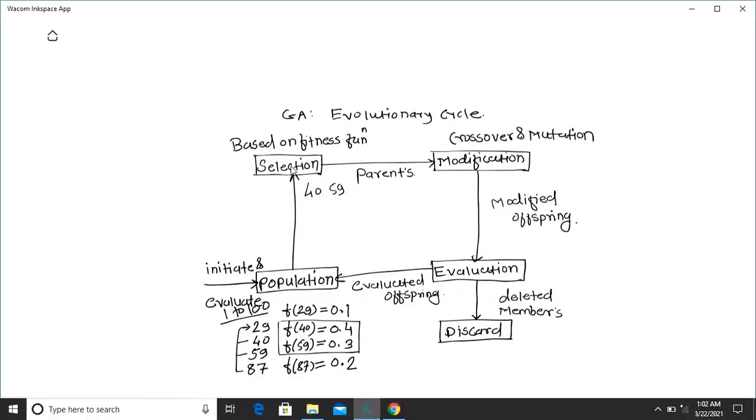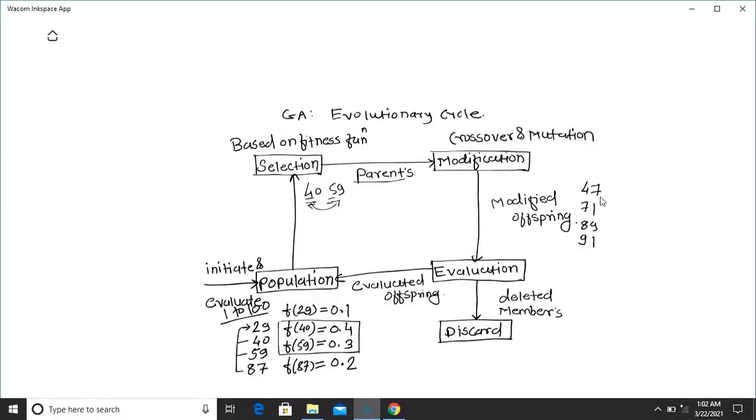So these 2 are going to act as my parents. So these 2 will meet with each other and undergo the crossover and mutation phase to produce the new offspring. So let us say those new offsprings are 47, 71, 89 and 91.